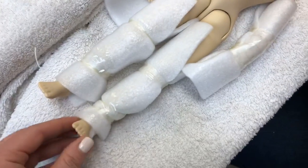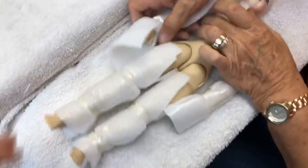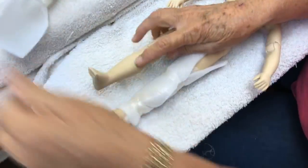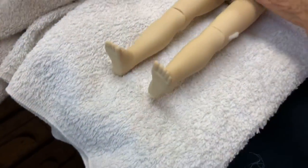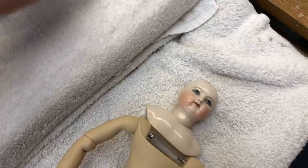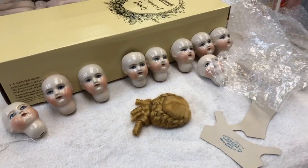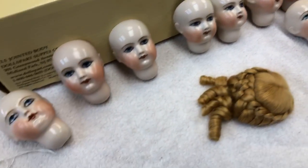The thing I love about the bodies is that they're fully articulated, so you can really pose them and do a lot of fun things with them. You guys have seen these bodies in other videos — they can kneel, they can sit, they can stand. The bodies are wonderful quality, they're actually hard to get, and the bodies themselves are $250. They do come nude, but we do have clothes — we have so much fun sewing stuff coming up with the virtual convention.